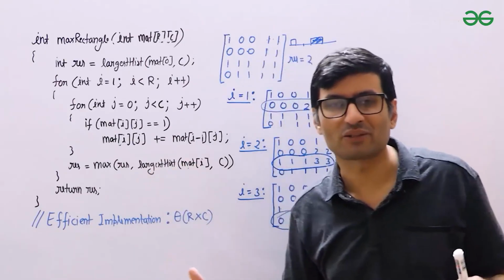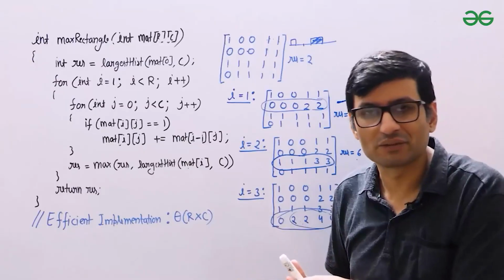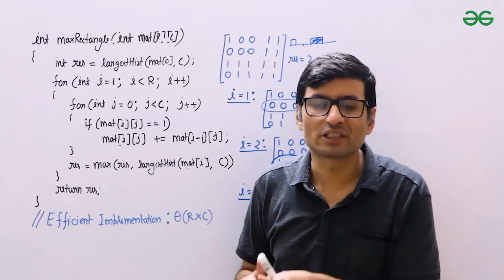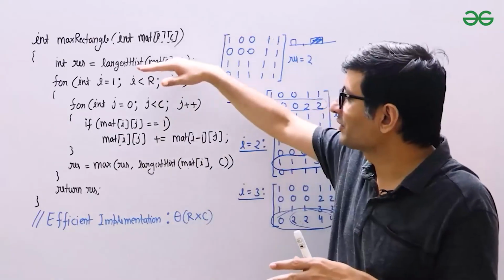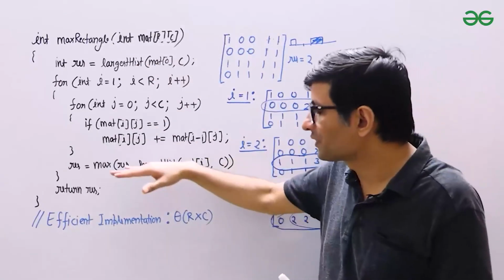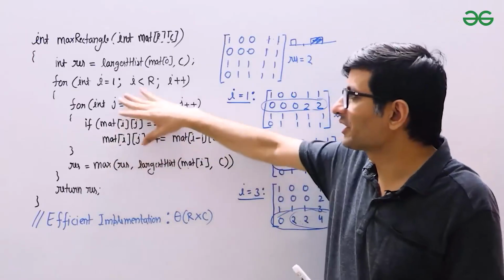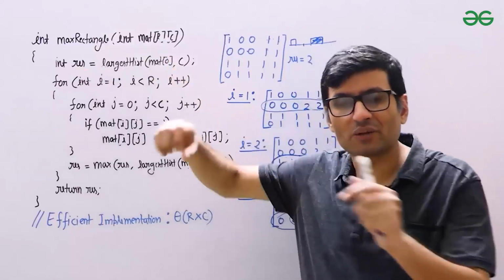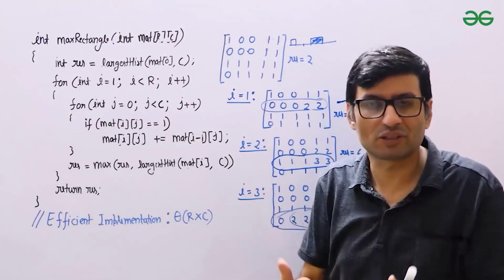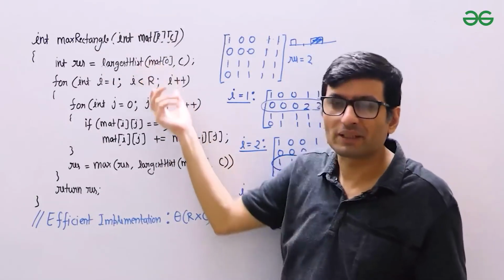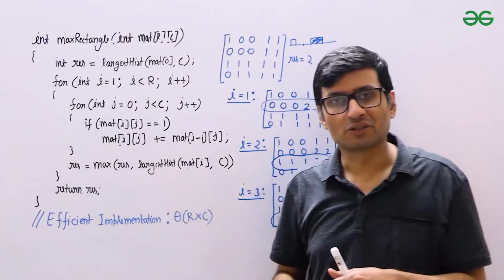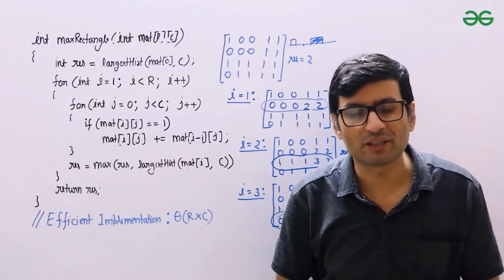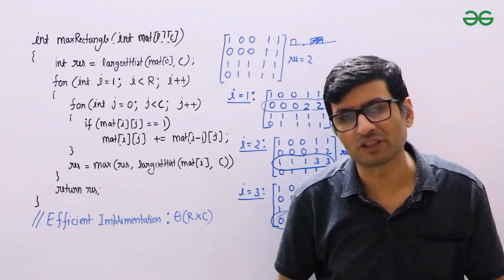This requires a stack to give you the largest area of the histogram. So we can say overall space required by the solution is theta of c, and theta of c is required by this, and big O of c is required by this, and theta c you would need for storing the individual rows so that you can create an array and pass this to the largest histogram function. So this is an efficient solution, works in theta of r into c time, and requires big O of c or theta of c auxiliary space.